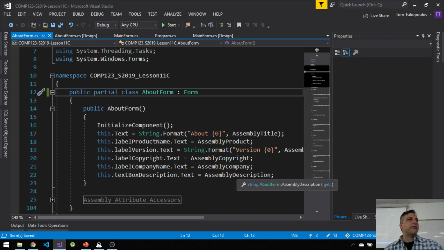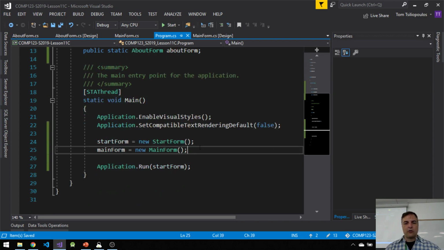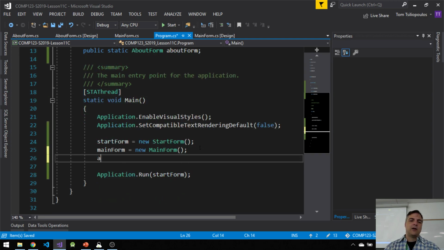Why? Because there's stuff. You're seeing your table layout panel and all this kind of stuff, right? That we didn't program. Microsoft did it for us. All right, so now that I have my form in my program.cs, I need to instantiate it just like normal. So I'm going to go to about form, lowercase, is equal to a new about form. And maybe if I spell it right, that'll be good.